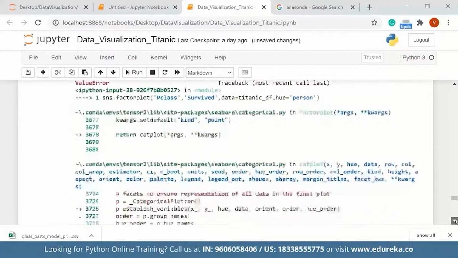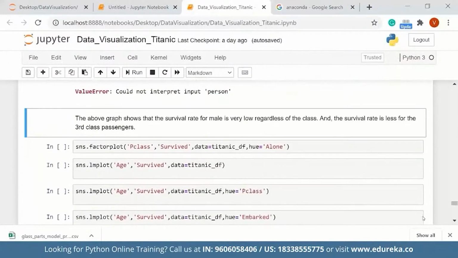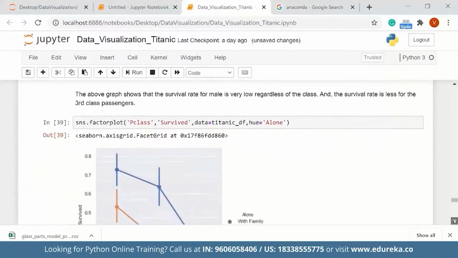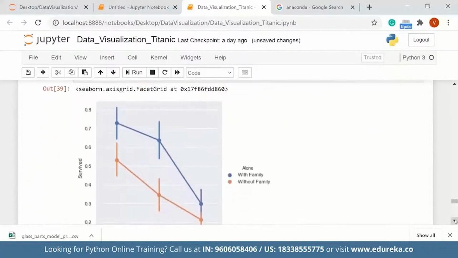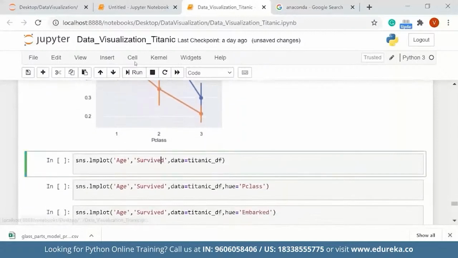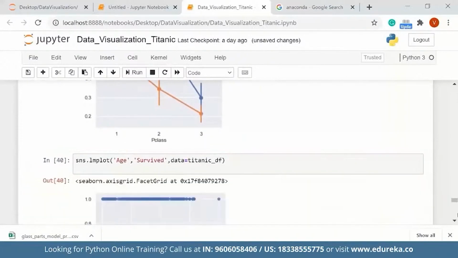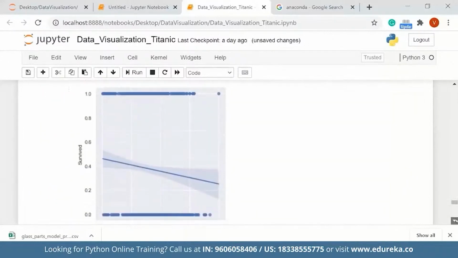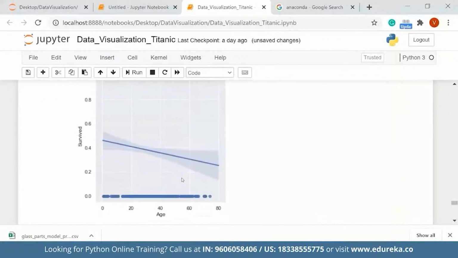Okay, we have to create a data item called person and all those things, and you can analyze all those things. Then you can plot these plots where you can see the distribution, who is with family, without family, all the distributions you can see here. Then age, the distribution with the age, and how people survived, people died, and how the survival rate is moving with the age. Now you can see that it is.